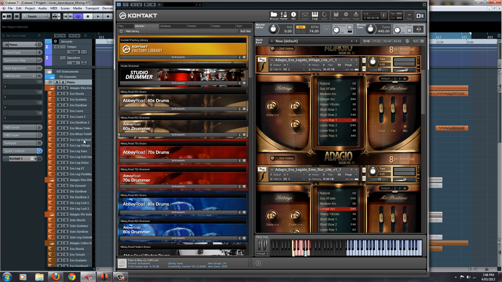So here's back to the Village Legato. Luray Repetition 2. So it's a little more, I don't know, pronounced. Repetition 3. A little more separated. And Repetition 4. Separated at an even larger dynamic, or a higher dynamic. So now, you can do some great things when you put these in a tempo sync context.